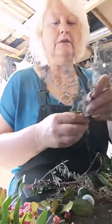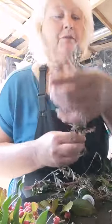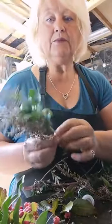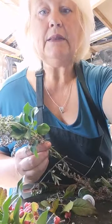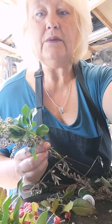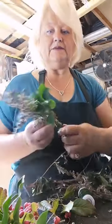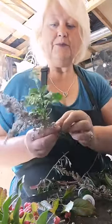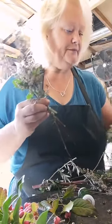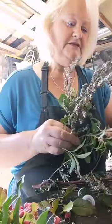One, two, three — three pieces of this. This is just to bulk out and be your fluffy edge. Morning, Patricia. Morning, Elaine. Morning, Katrina. I think I said hello to everybody else — Linda, Paulette, morning. So your ivy on the top, and a bit of the privet. This is really nice at the moment.